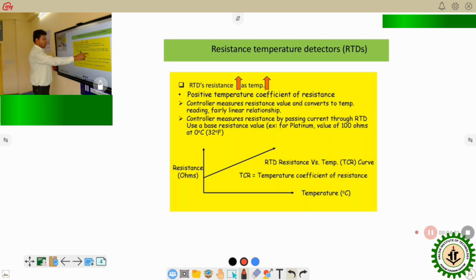The controller measures the resistance by passing a current through the RTD, using a base resistance value. What is the base resistance value? For example, for platinum, the value is 100 ohm at 0 degree centigrade, that is, at the ice point. This is the base value of the resistance at 0 degree centigrade, 100 ohm. That is why platinum RTDs are mostly known as PT100. PT100 is the platinum RTD where the resistance at 0 degree centigrade is 100 ohm.